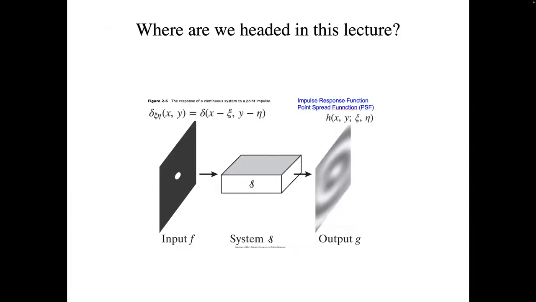And we're going to look ahead and say, where are we going with this lecture? Where do we want to be after we've looked at a lot of these mathematical tools? We're going to get to a place where we can think about an input to our imaging system. And this input, oftentimes a very useful input, as we saw when we looked at defining the point spread function, a very useful input is a delta function or an impulse. So it's a very bright signal that has very small dimension, right?